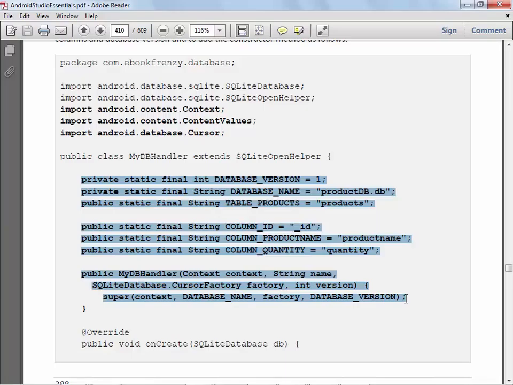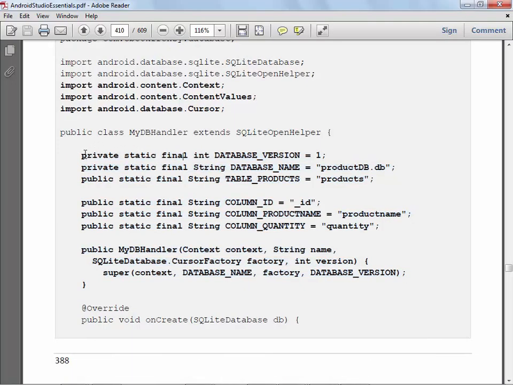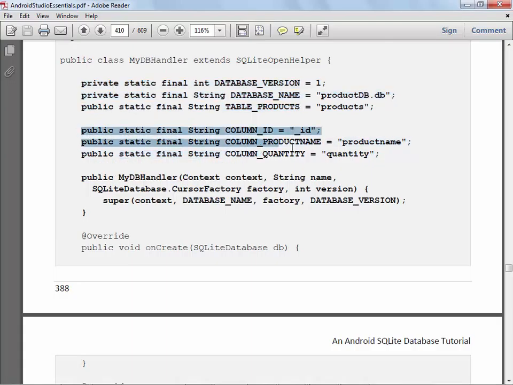This way, too, remember that if I do end up changing the name of my table, I only have to change it in one place, right? Okay, which is why we use constants anyway. So that's all of our database information and our table information. Here's all of our column information. Remember, this is a real simple example. He's only got one table. There's no joins. There's nothing like that being done in here.